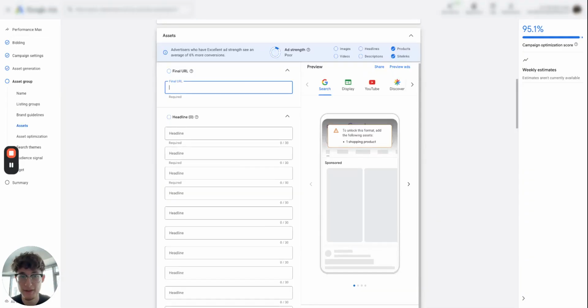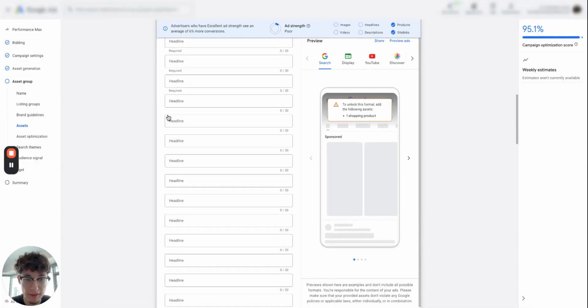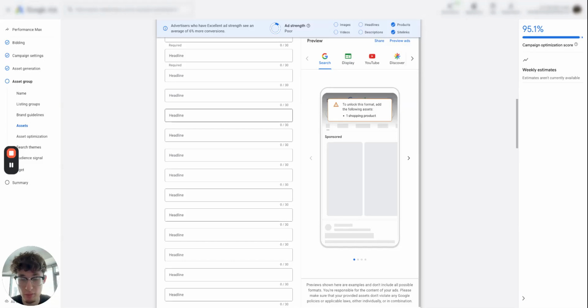All right, so now we're on the asset groups tab. All you want to make sure is that you put in the final URL, but leave headlines, descriptions, long headlines, any images, assets, everything empty, because that way the only network that we are eligible to show ads on is shopping ads, right? Because the only thing we've really added is products. We attached that Merchant Center at the start. And then I'm going to show you how you actually categorize these products in a well-structured way as well.